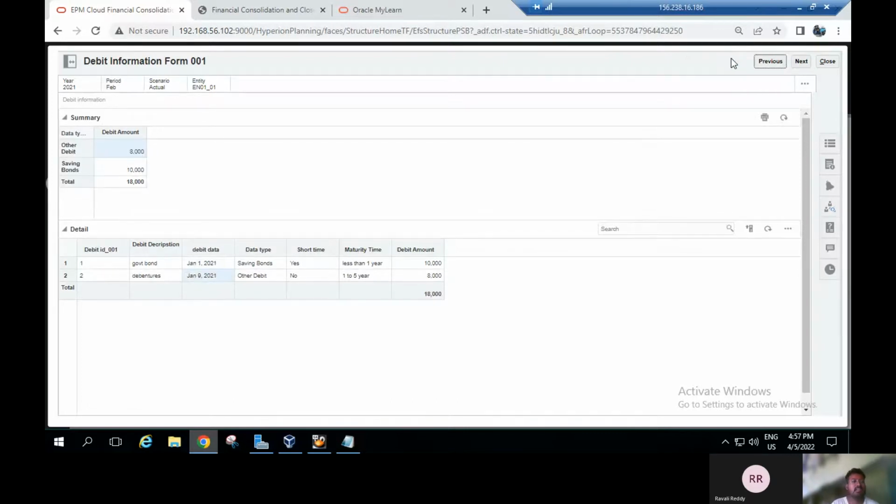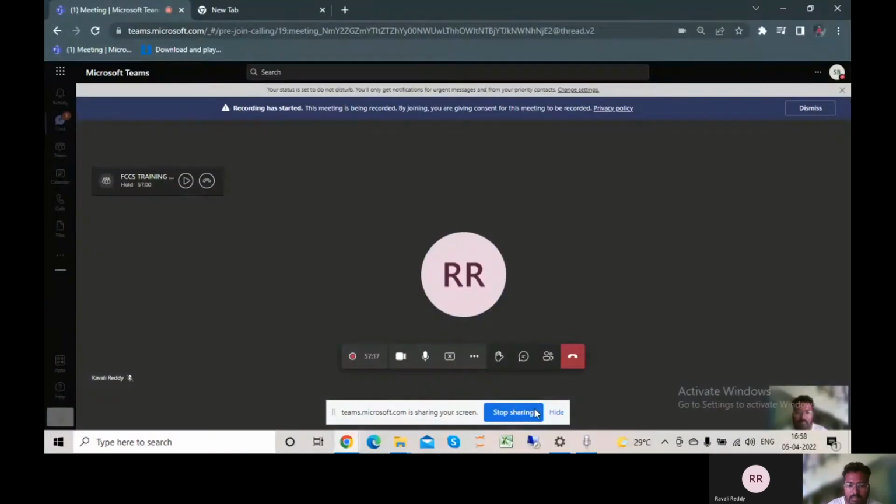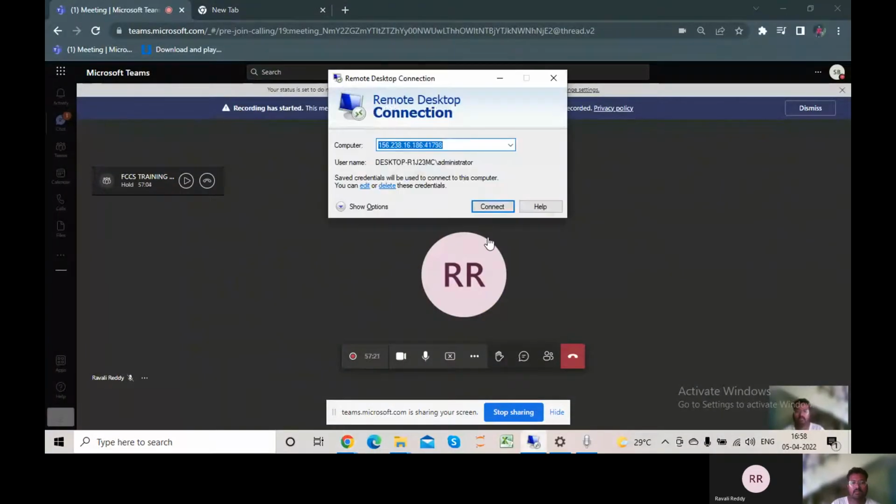Yes, completely. Click on back and select connect again.